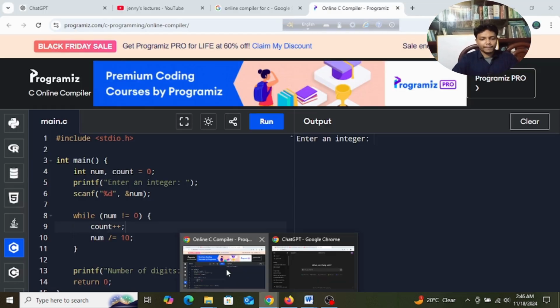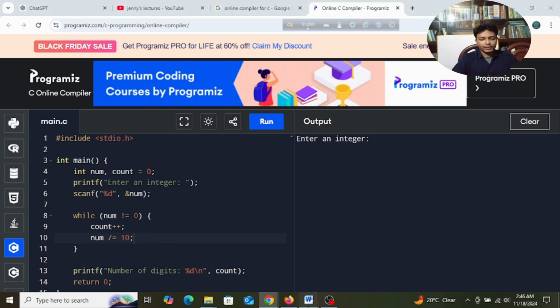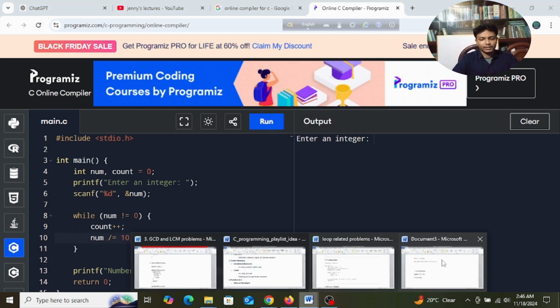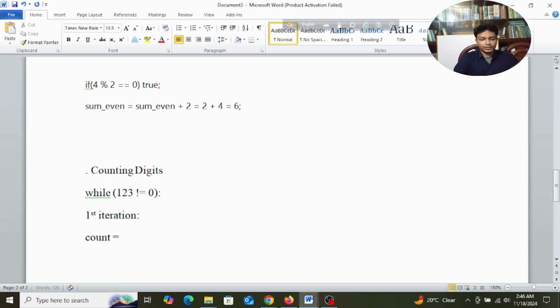So here count would be plus plus, so count equals count plus 1. In the beginning count is 0, plus 1 would be 1.